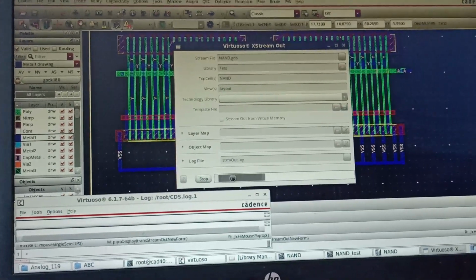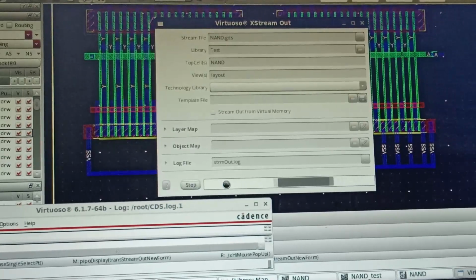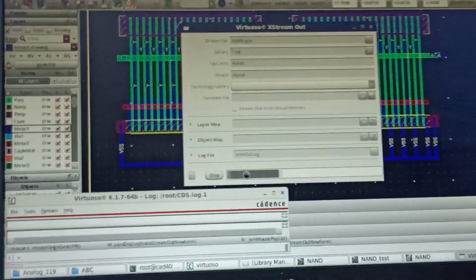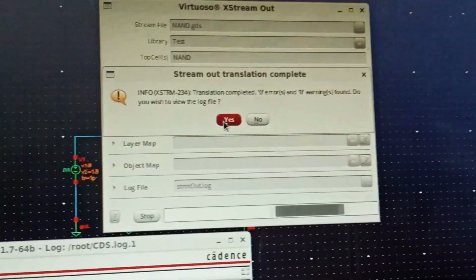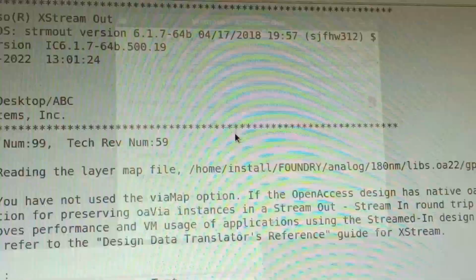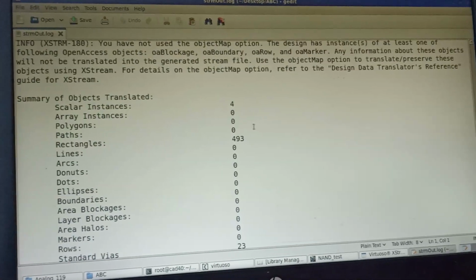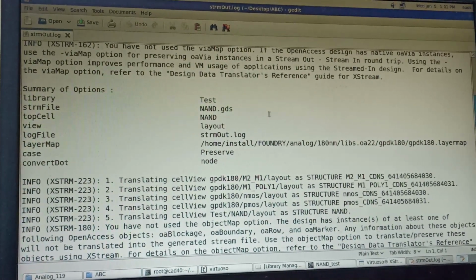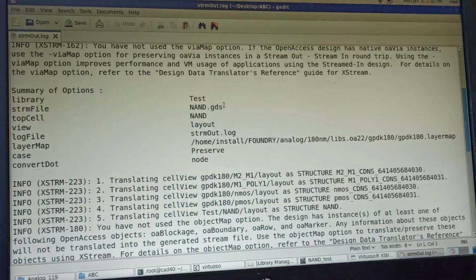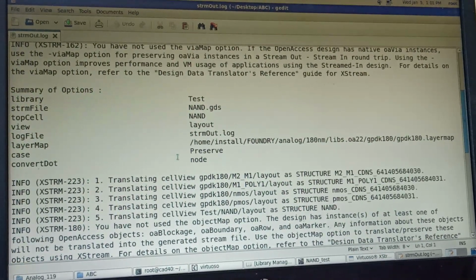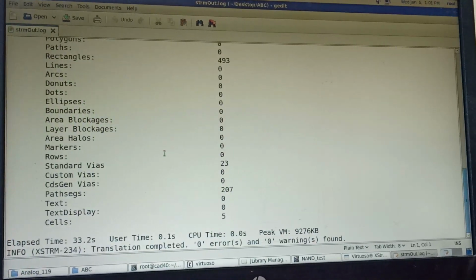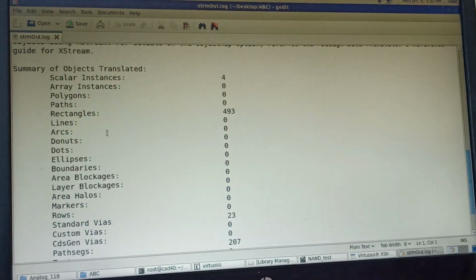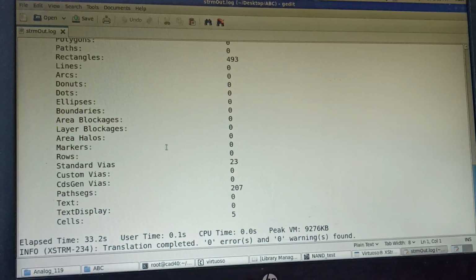Once it is done, it is going to be shown in a separate window which will display the layering information in a format in which we can send it to fabrication. Once it is done, it is going to display it is completed. Then if I say yes, this is your GDS2 for the NAND gate. It is showing the stream file is NAND.gds, that is for cell name, and the extension is GDS. Top cell is NAND and view is layout, and it is giving the information of all the layers available in your design in a format which foundry people can understand. This is just a stream information.